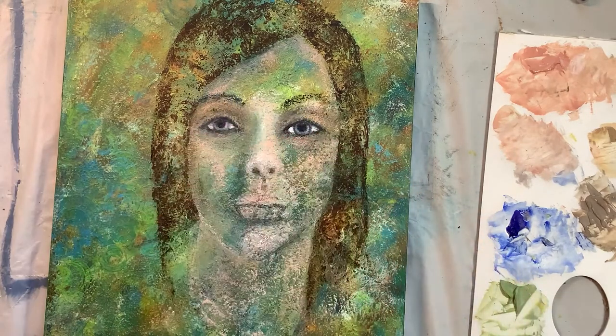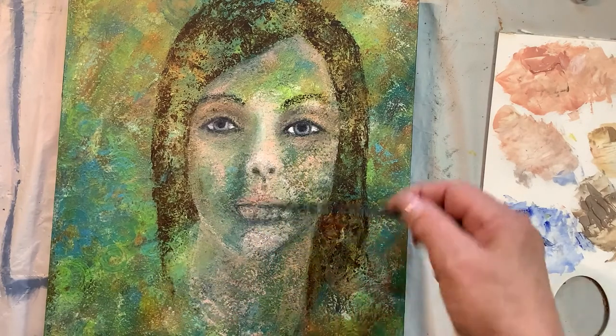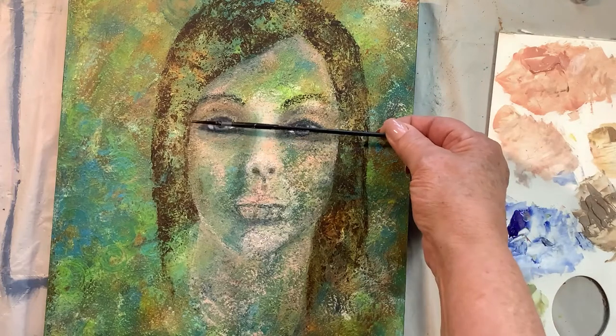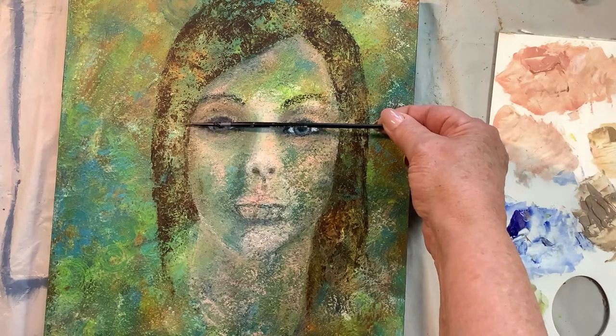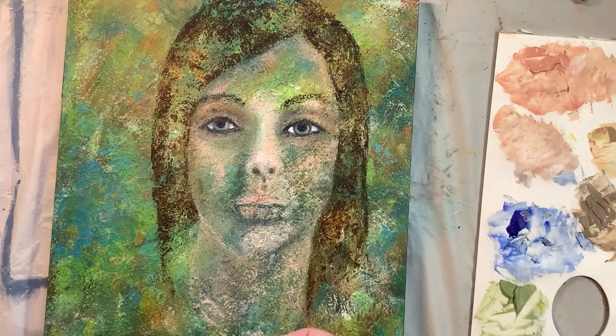I haven't done her eyebrows yet. That's still charcoal. And kind of filled in her eyes the first pass, and I can see that I have one eye just a little bit lower than the other one, but it is what it is at this point. I just wanted to come back and show you where I'm at with this. I will keep going here and come back periodically and show you my progress.